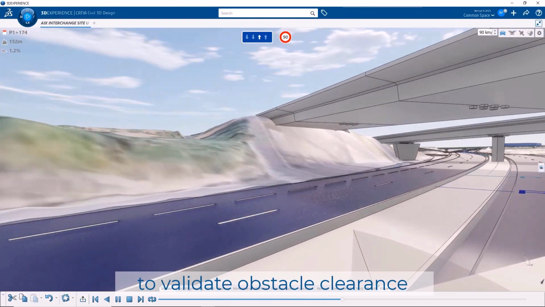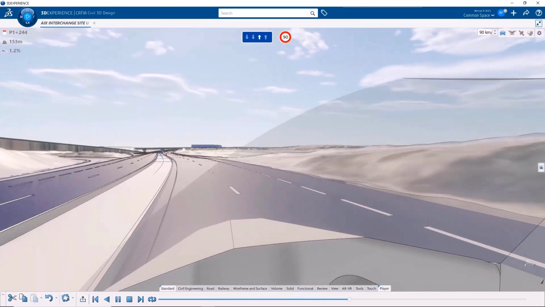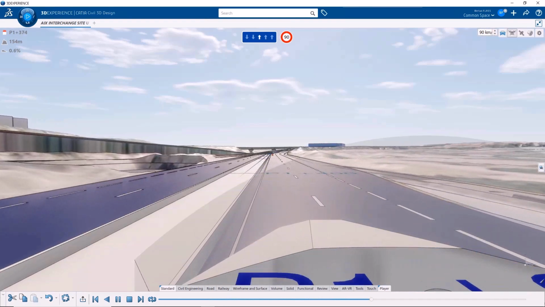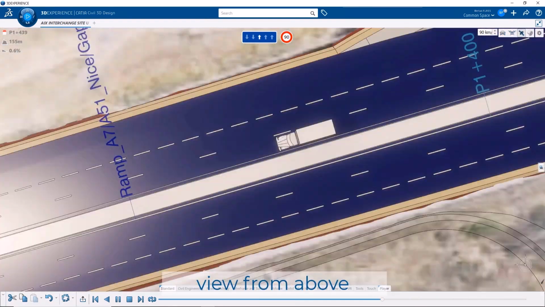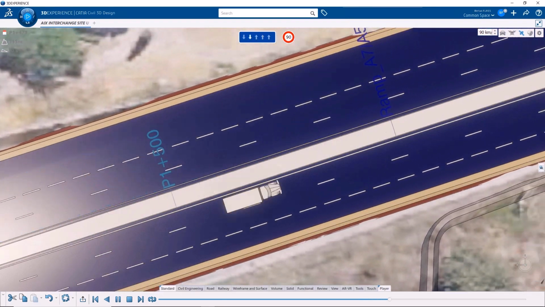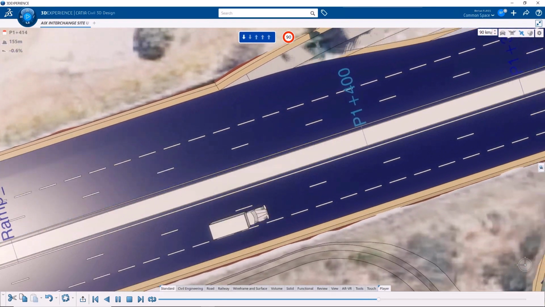There are also the same set of converters that we saw in the building design applications, and the same rendering capabilities to create an interactive and immersive experience of this road or rail project.